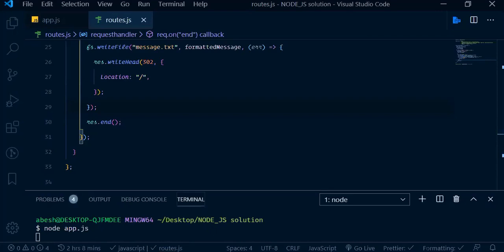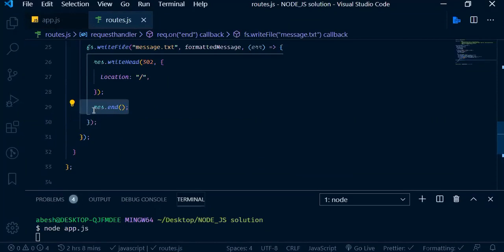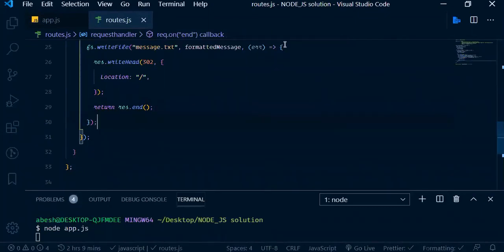Let's move this up here, and then I return it. I also have a request terminate here and then a redirect across. Anyway, let's try this. This should end here, not proceed here. Once the request proceeds here, it defeats the purpose of what we want to achieve. So let's close this and try it again.